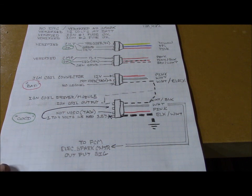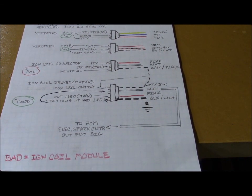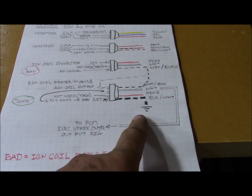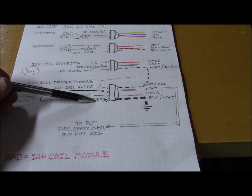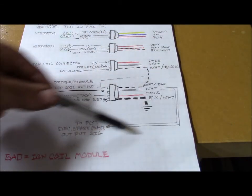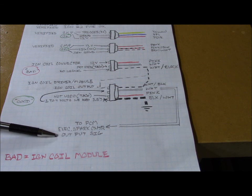So then it said to go to the ignition driver or the module and check the output there. Check the ground. Sorry, I bumped the camera. Check the ground is good. Pink wire in this case is the tach, not used. And we have 1 to 4 volts, which was 3.57 on the white wire. And that white wire comes from the PCM, the electronic spark control signal output.